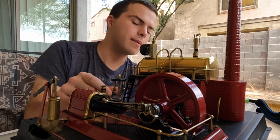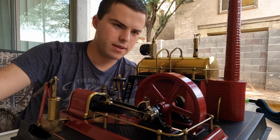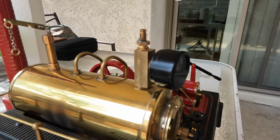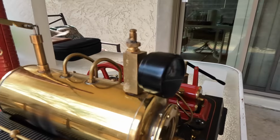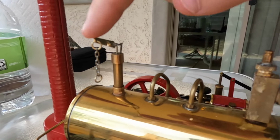Now I have to empty out the catch pan, and even the safety is still leaking water. The safety valve is dripping water, which is a good thing. That means it's working as intended. Here's the whistle, a little bit for you.